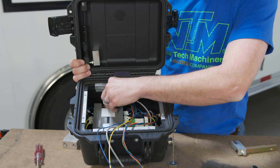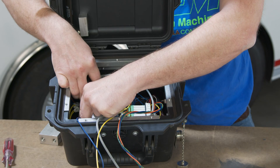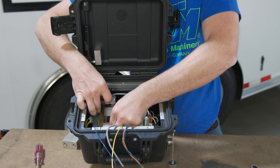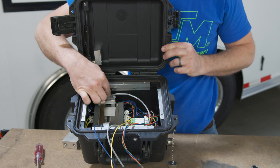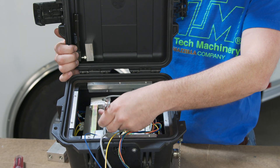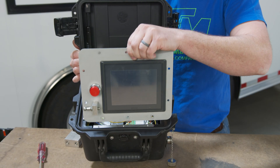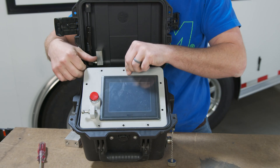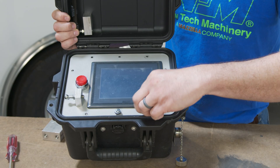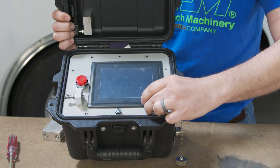Now that we have our cable securely in place, we're going to put our clamp back in. We don't want to get heavy-handed with this, but we do need it to apply some downward pressure onto that cable so we don't have this issue again. Tighten your 7/16ths bolt up. We're ready to close the box back up by reinstalling the screen, then reinstall our 10 screws to hold the screen to the machine.